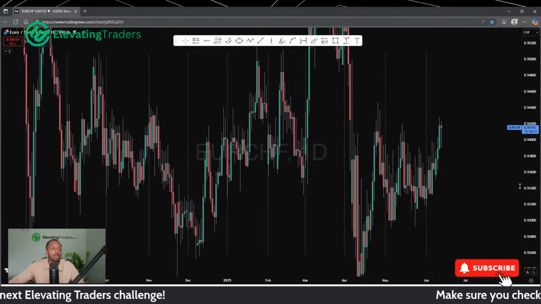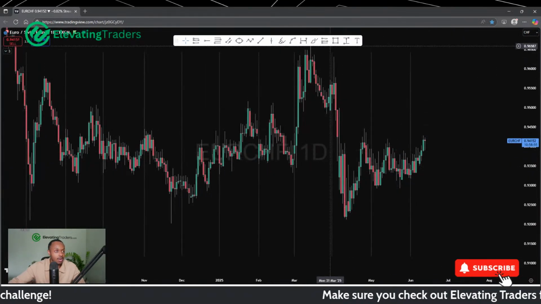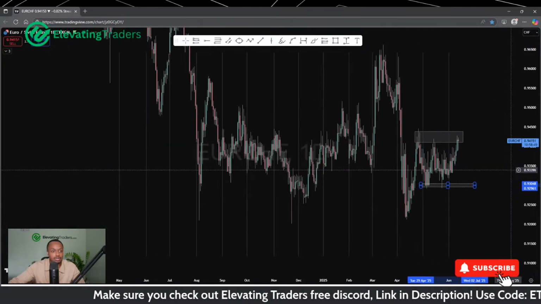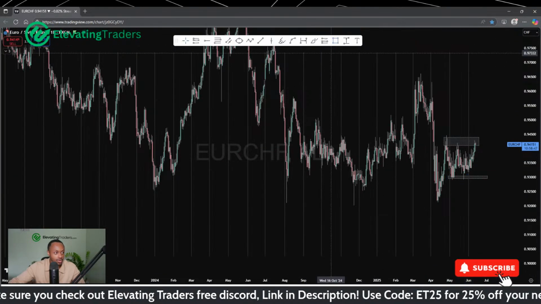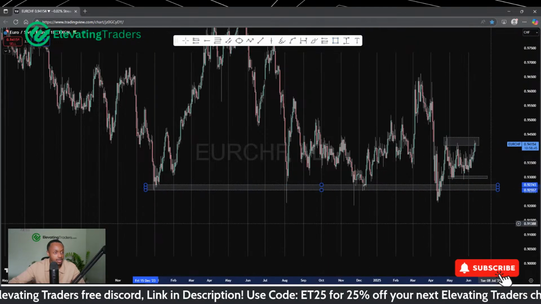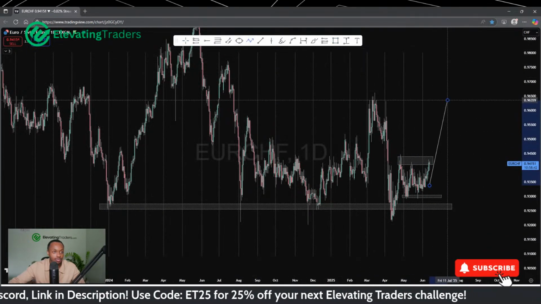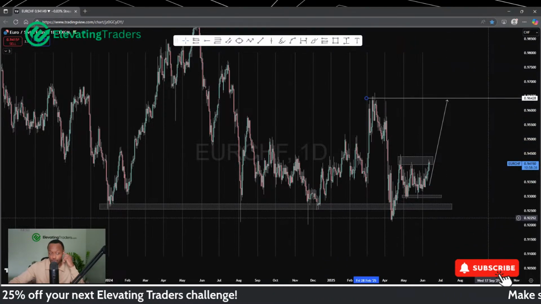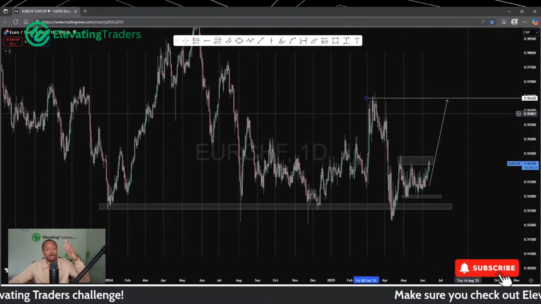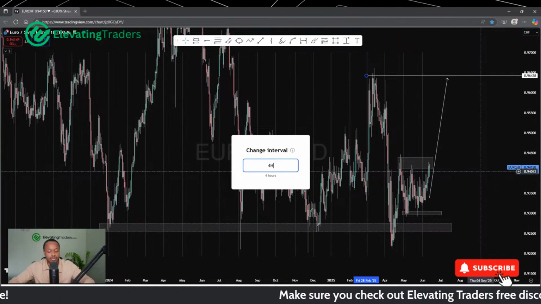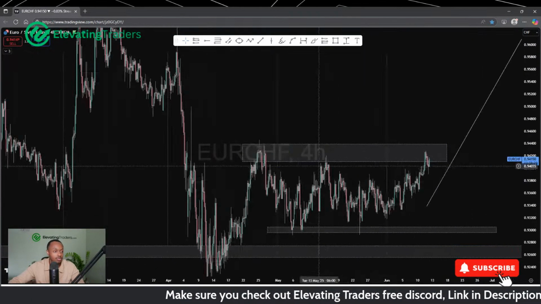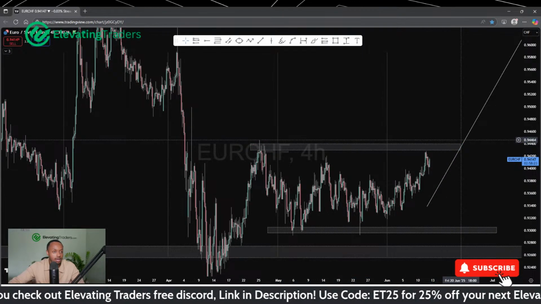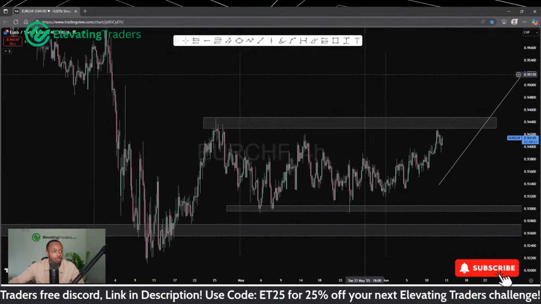So I don't really know what to do with Euro CHF just yet, because I would still class this as in the range. I know I'm bullish on the higher time frames in terms of where I'm expecting price to end up. We've had numerous rejections of support here. I do think price is actually slowly getting ready for a big break to the upside, maybe back to resistance at 0.64. So I am pretty bullish long term with Euro CHF. But in terms of a decent opportunity, I would probably just wait for the high to break, then discuss some opportunities above that. I think that would make the most sense because I don't want to get involved in all of this mess.